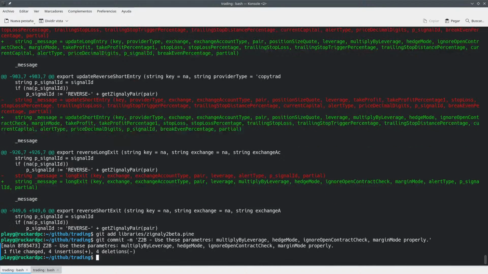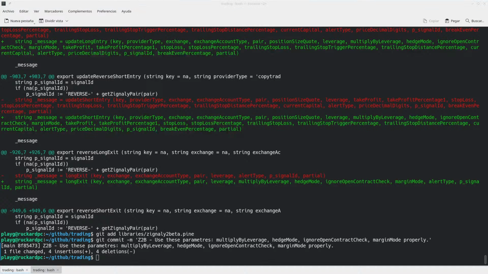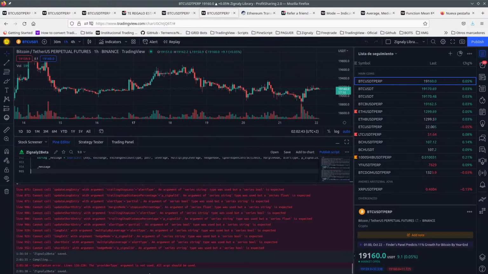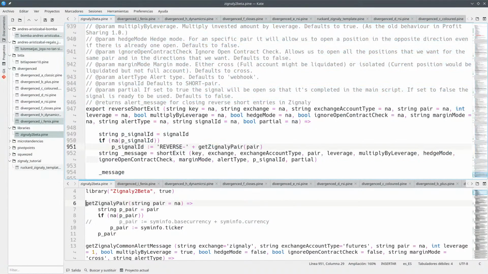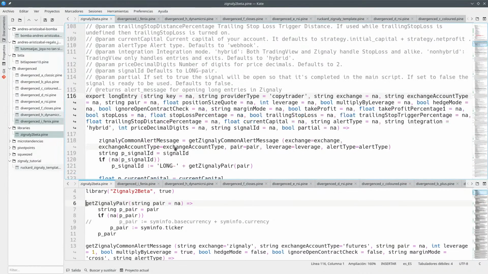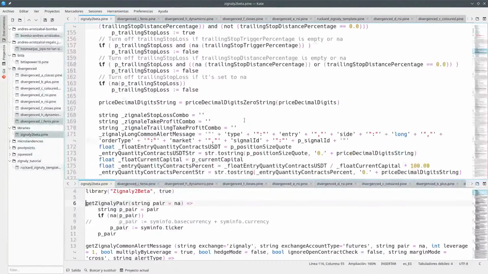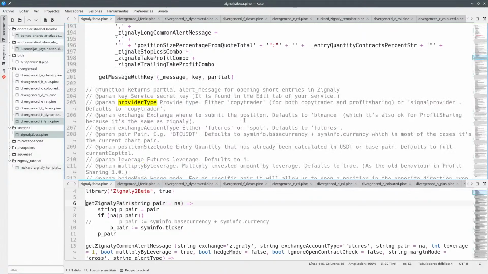Well, I guess not sure what to put as a commit. So let's take a look again at the problem. So 116, provider type argument is not used and all args should be used, and I want to ignore it. So provider type, 116, says that provider type is not used and it should be used.